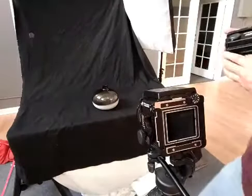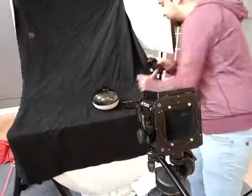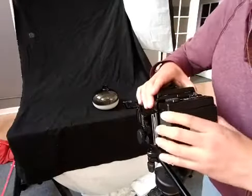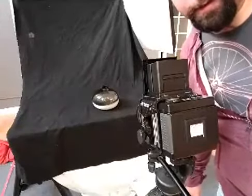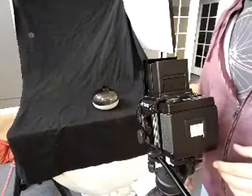Oh, that's right. This has a different film plane separator on it. Take that off. Okay. So, all right. Now the film type is square. Sorry about that. It looks like I dropped out for a minute there. So with the new back on here, this is a different film type. This is a color film.